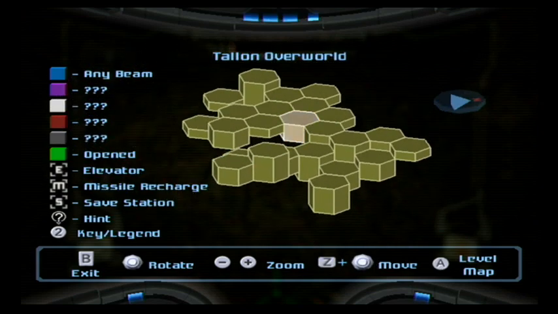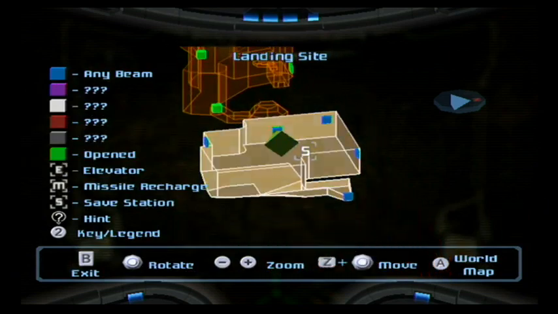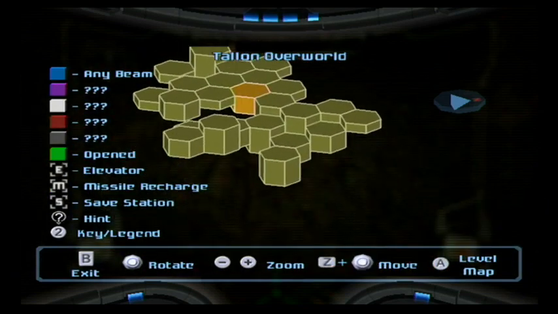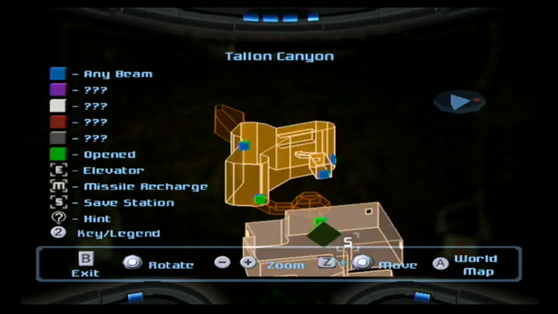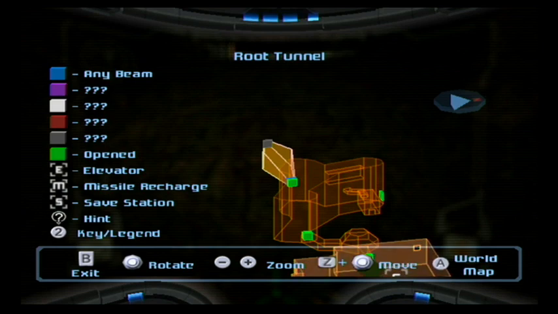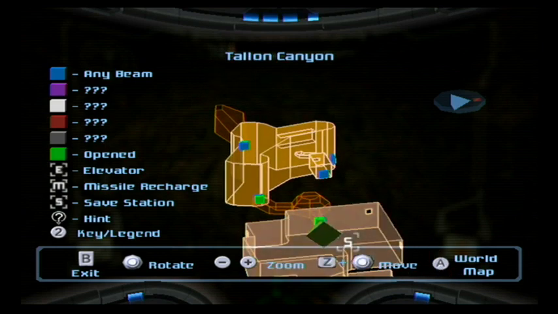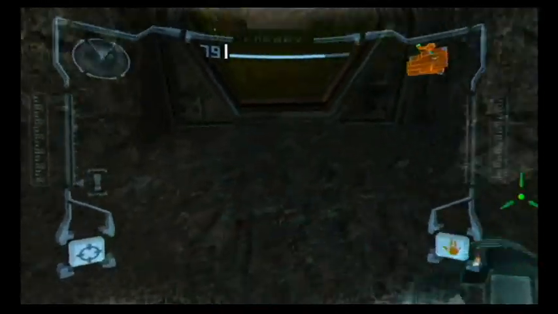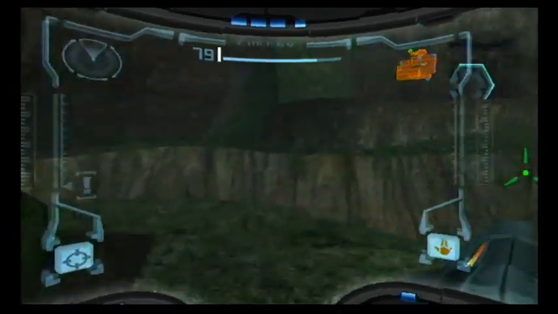Sheesh. Talon is huge. So, canyon, cavern, tunnel, and that's when I got to a door that I couldn't go through. Okay, so I can go back through there. There's two more doors that I can go through that I haven't checked. I might be able to go through. This is cool. I like this.